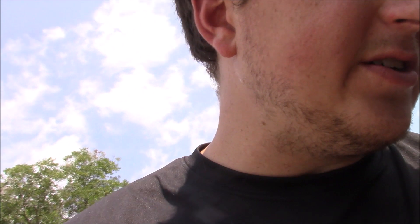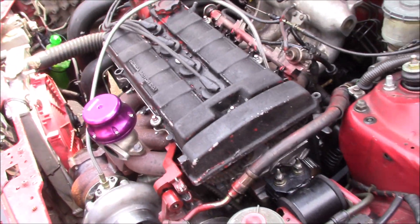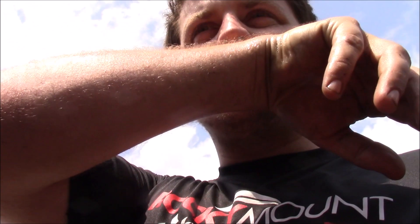Before you know it this car will be running and driving. I could fix it all the time — well, I already break it all the time. Thank you guys for watching, this is Brandon on Motor Nubs. Tomorrow I'm going to be pulling the plugs, gapping them, filling the radiator with water or antifreeze, and going back over everything as a pre-dyno checklist. I also noticed I'm low on power steering fluid — I think I have a leak. I'm going to take the power steering line off and check for a busted O-ring. Some people mentioned that if I delete the power steering I can get a tensioner on the front side of the timing belt, but I really like power steering. I'll see y'all on the next one.